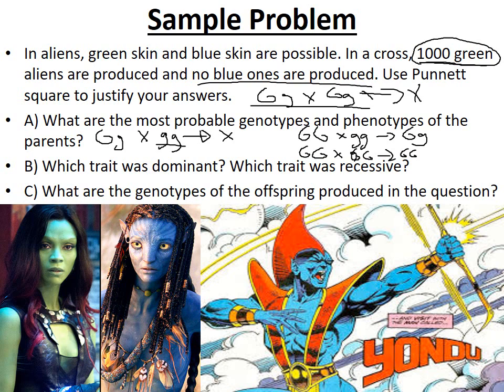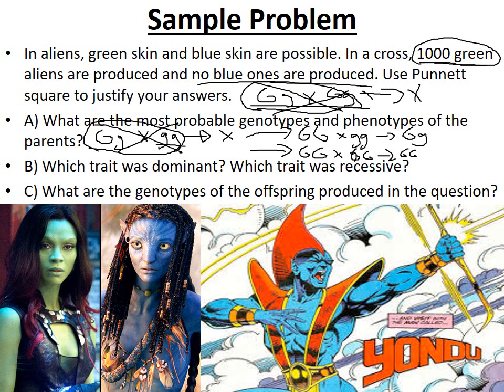So the idea is that you can try to take a look at what the different possibilities are for crosses and see if your possibility makes sense by checking it with a Punnett square. In this case, I've already crossed out these two possibilities because I know I'm going to get some blue in there. These are the only two possibilities that will give me only green.